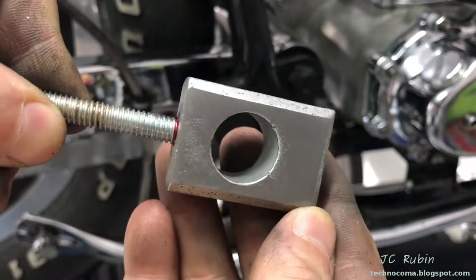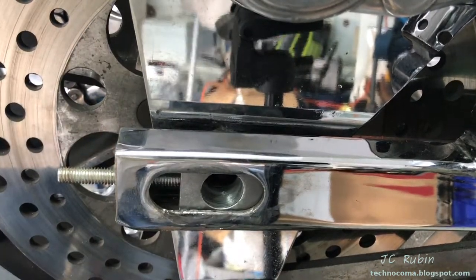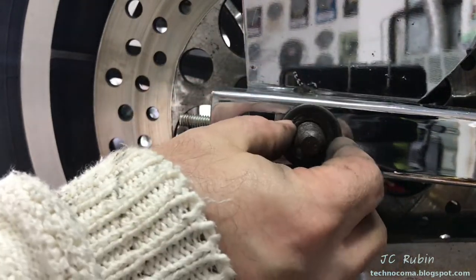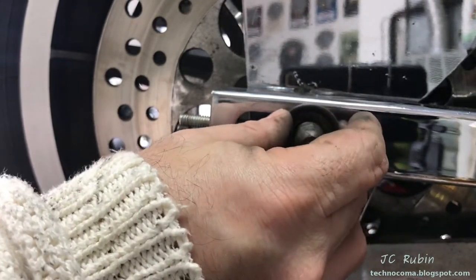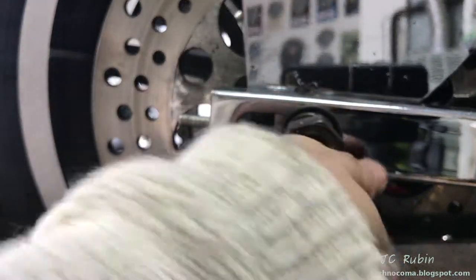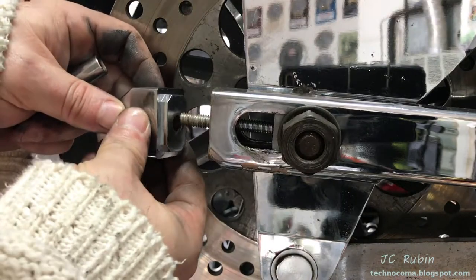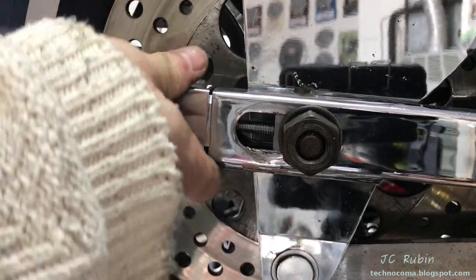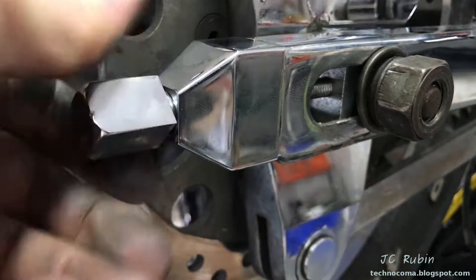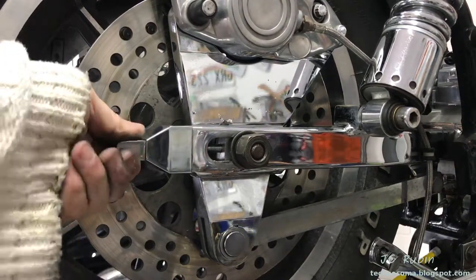I removed the threaded rod portion to work on it, so I reintroduce it with some red Loctite. Now we're just reinstalling it — everything fits perfectly. I push the bolt back through and temporarily reuse the old washer even though it's garbage; it'll be replaced, but for testing it's fine. I put the lock washer over that and then the bolt over that, not fully tightening it. I put the end cap on and start drawing in the tension adjustment screw, bringing in some of the initial slack.